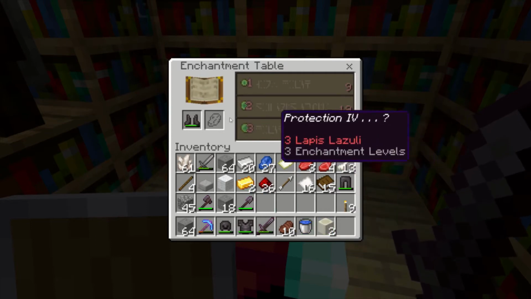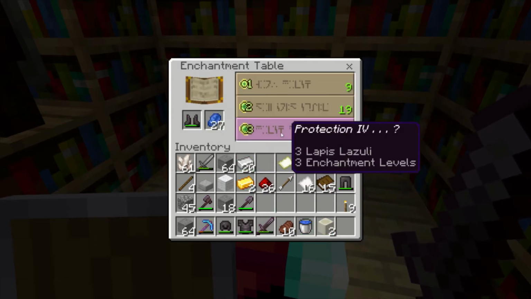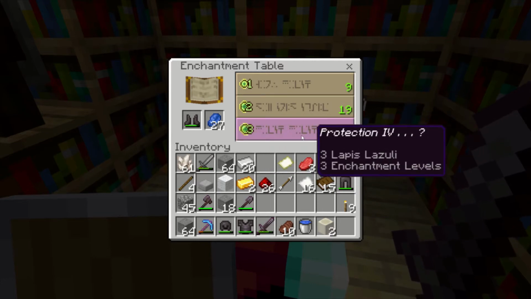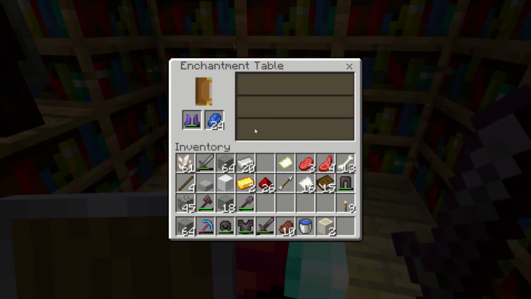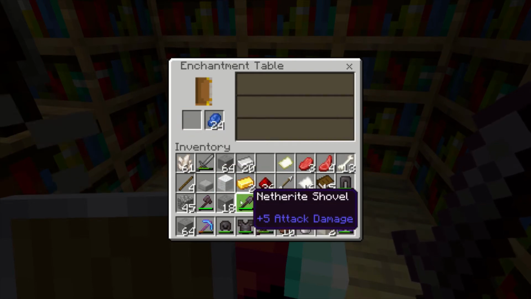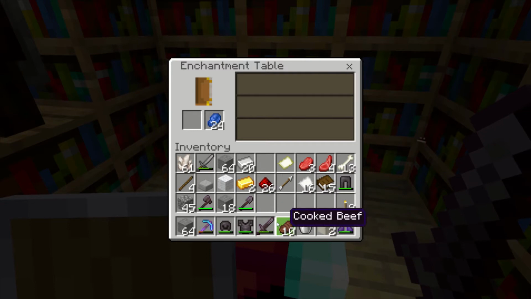I say we do the feet first, get that protection 4. Let's just hope we get something else good with it. That's going to cost us 3 levels. Ah, just prot 4. Okay. What should we do next?